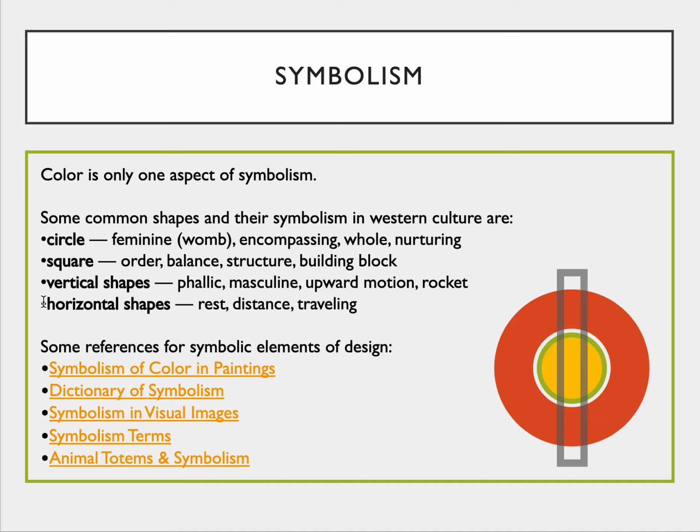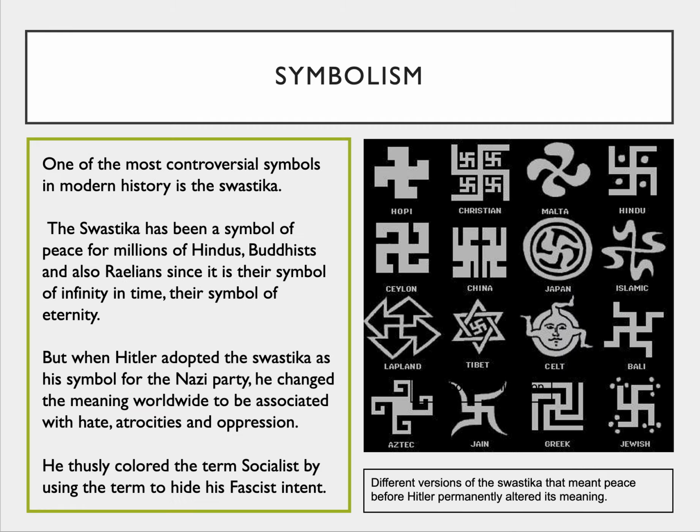Okay, so square, vertical shapes, horizontal shapes, they all have symbolism that is part of our culture. Other cultures have different symbols, or their symbolism can be different, or it can be the same. Some things are universal. The circle is one of those that's universal. But learning about what some of these symbols are and then incorporating them into your work not only makes it more interesting, but it helps make it more personal, and it goes back to the storytelling, which we're actually going to talk about next lecture series.